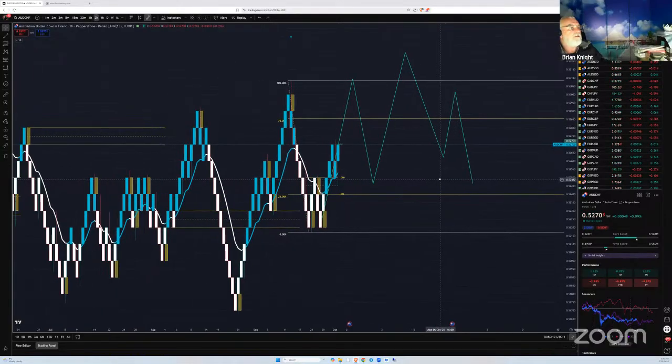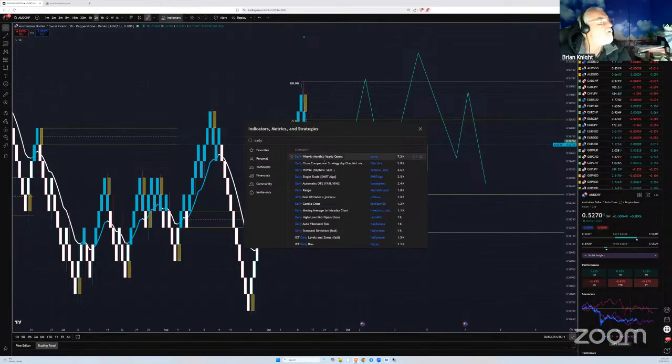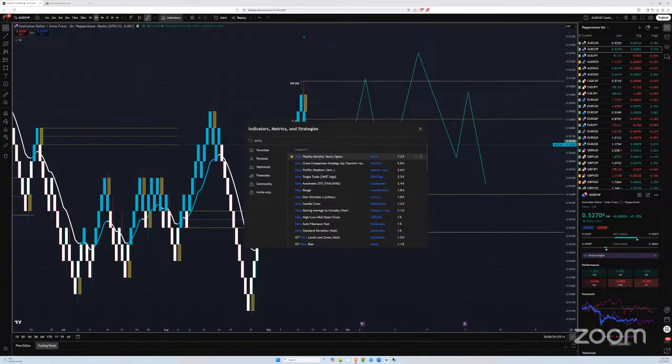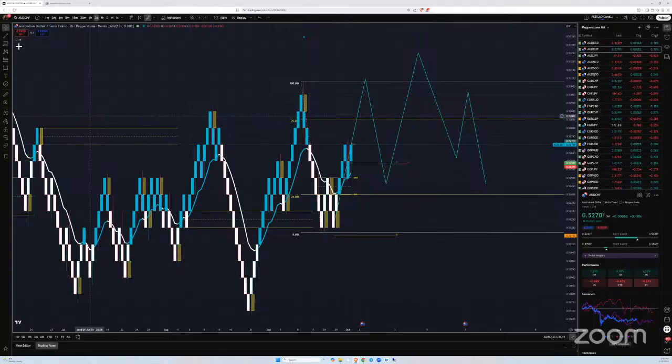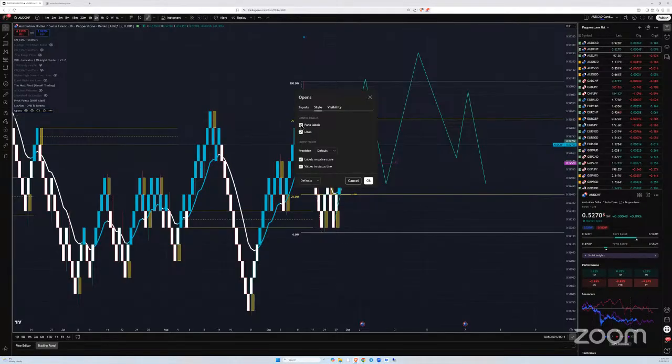So one more, if you would. Go to indicators. Yep. And then hit daily, weekly, monthly, yearly opens. Here we go. Top one, SBTC. Go to settings. And this is opens. Get rid of the day, the week, the month. Hit 3 months and get rid of 12 months. You don't need the inputs on your status line either. And then go over one more and get rid of the status lines again. And then save. Do you want panel labels? Yes. Lines? Yes. Okay, there it is.